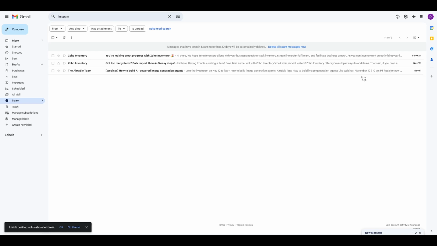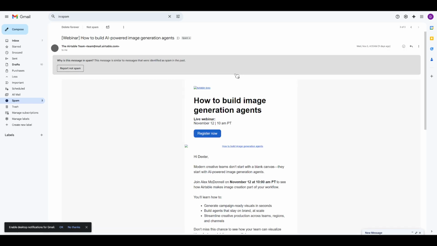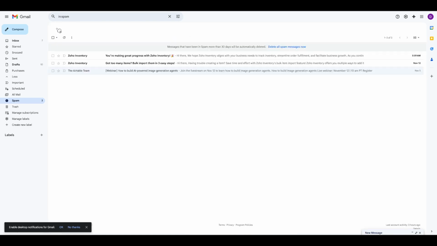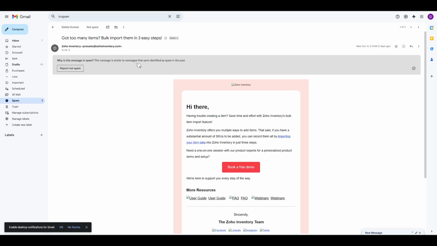Now, there are a couple of things to note to make this process smoother. Try to make a habit of checking your spam folder regularly, especially if you're waiting for a specific email or if you're wondering why you haven't received an email you were expecting. This practice ensures you're not missing out on any crucial communications. And while you're at it, if you notice legitimate emails ending up in spam, it's worth reviewing your Gmail settings or contacting the sender to see if they might be able to rectify the issue from their end as well.